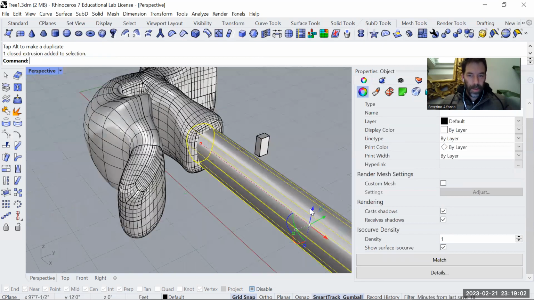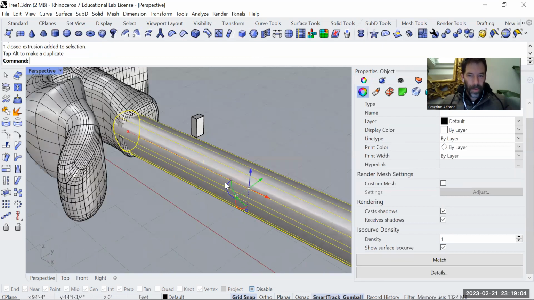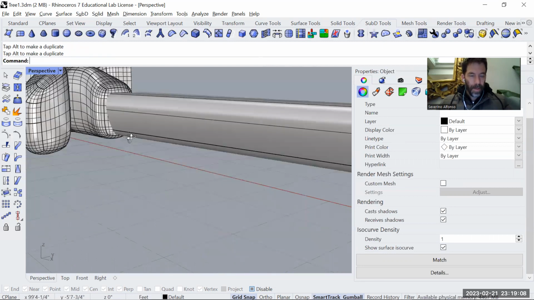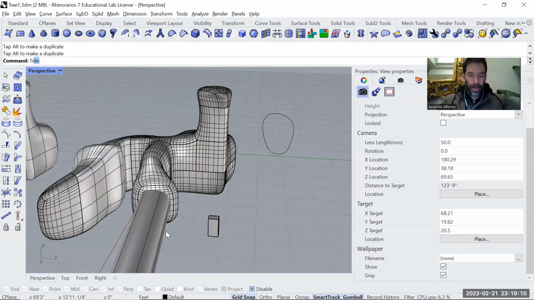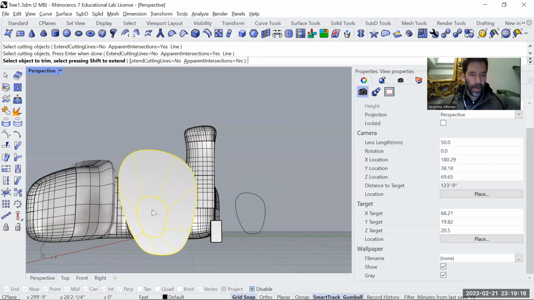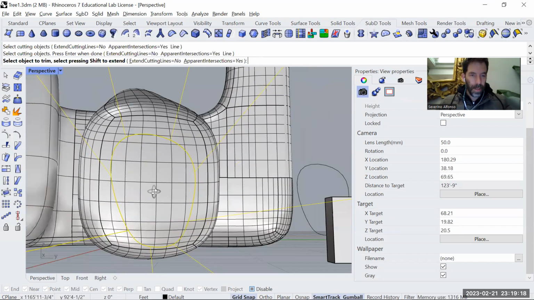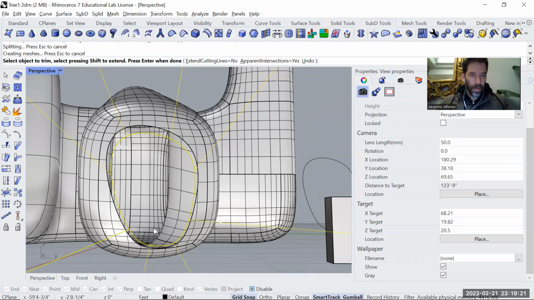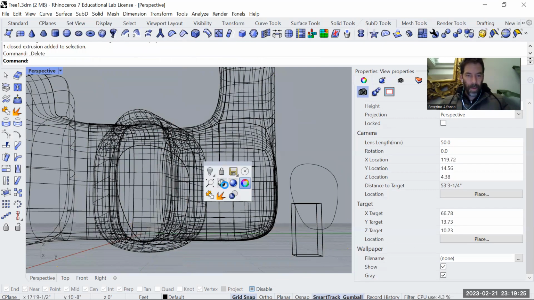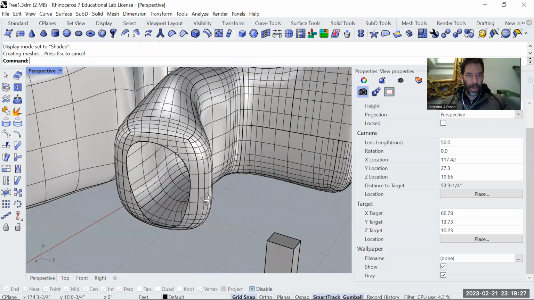I want to rotate it a little bit so it's where you want it to be. And then there's a command, obviously the trim command. You can select cutting objects, that's this guy. You enter the cutting object and then you select this element. So it basically creates your door, no? And now I have like an opening there.